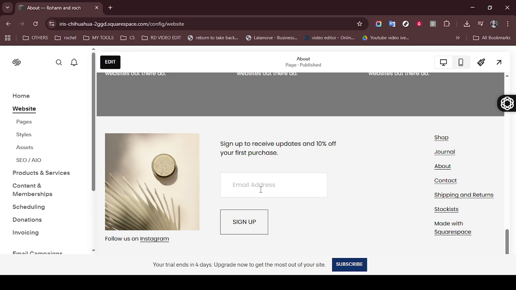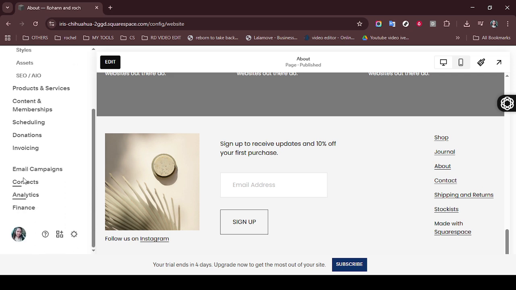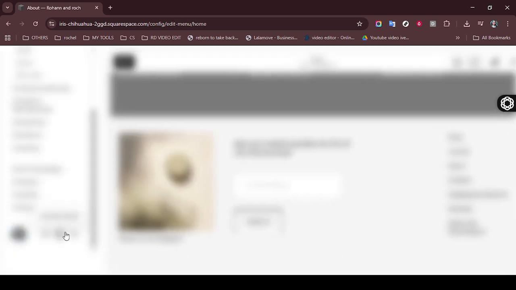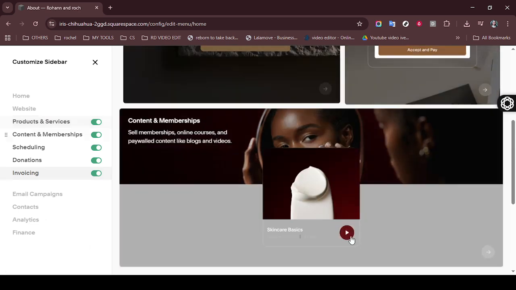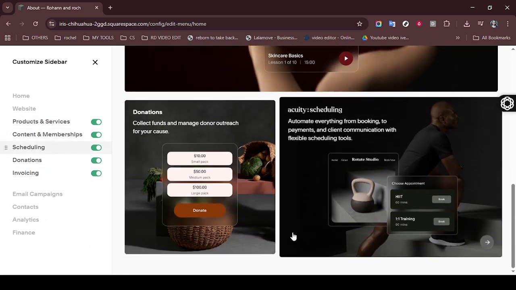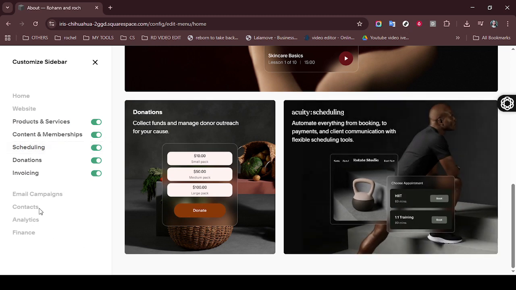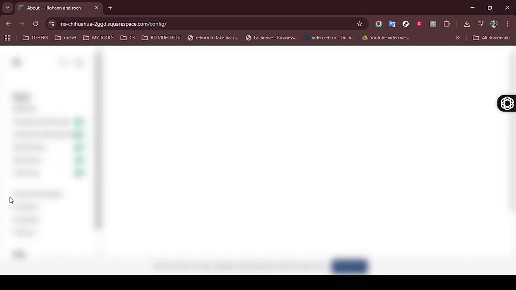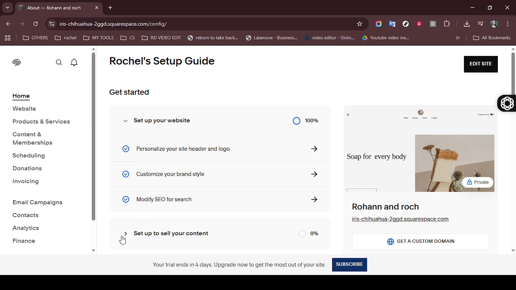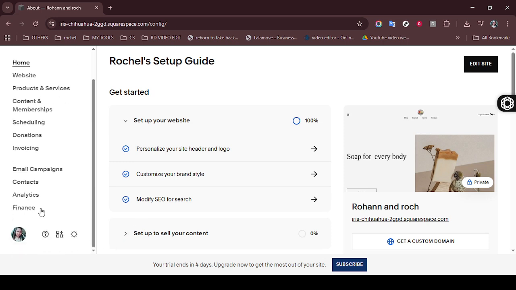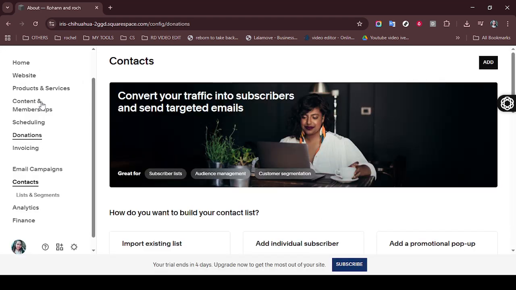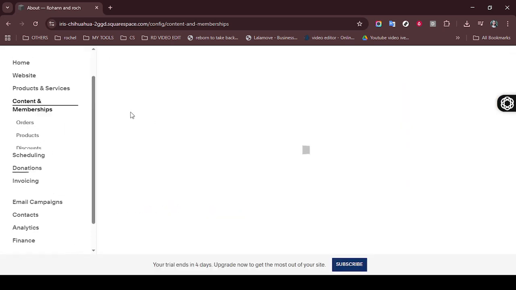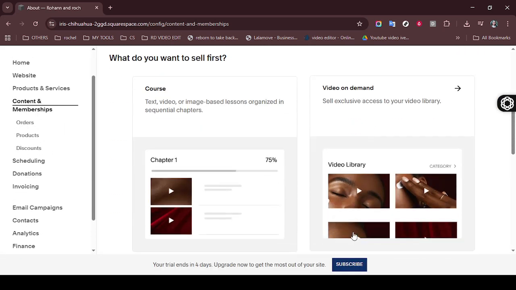Now, let's link your Instagram to these buttons. Most platforms provide a specific social media tab or a direct link option where you can simply enter your Instagram URL. If you're using a button element, click on it to access its settings. You should see a field where you can paste your Instagram profile link. Be sure to double check for any typing errors or stray spaces to ensure the link functions correctly. This is important because a broken link could lead to visitor frustration or loss of engagement opportunities. Test the button to confirm it redirects to your Instagram account seamlessly.